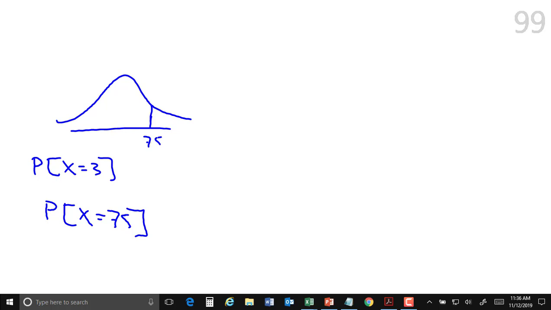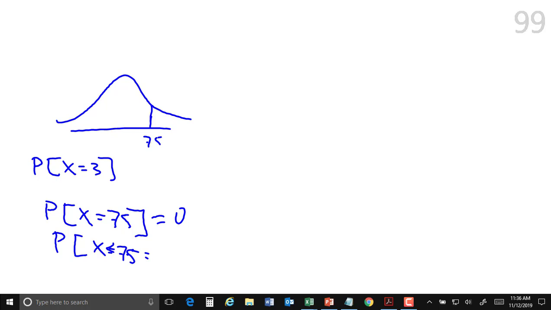Well, the probability that a random variable comes out exactly at any single value in a continuous function is equal to 0. There is no area under a point. You understand? Kind of weird. So how do we use it as an approximation? I'll get to that. But in continuous, we can never have this equals. That's why I'm asking a question like this: what is the probability that x is less than or equal to 75?